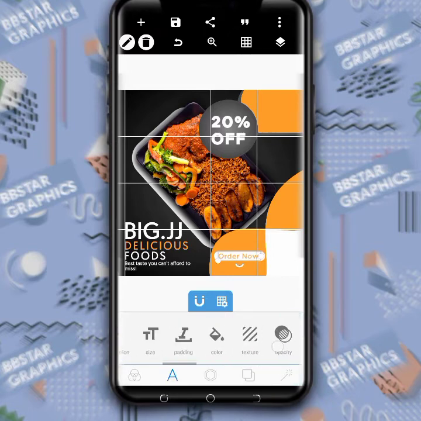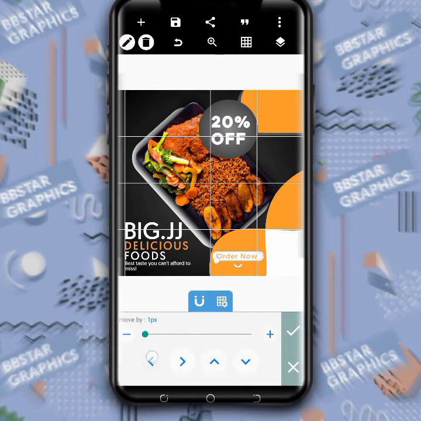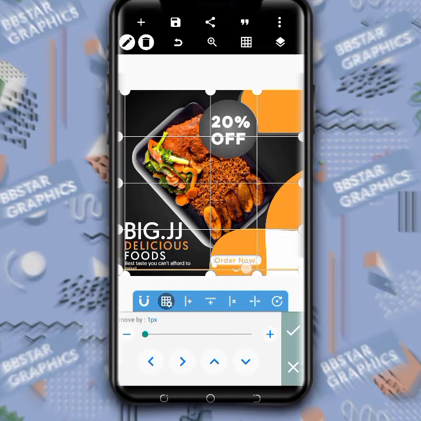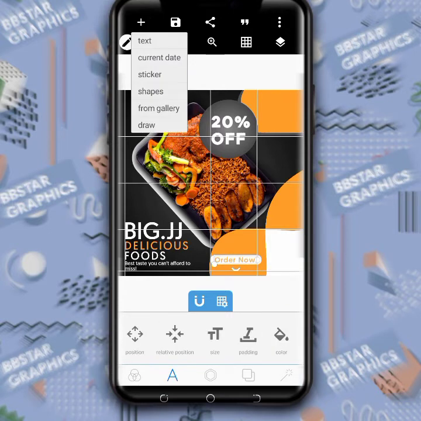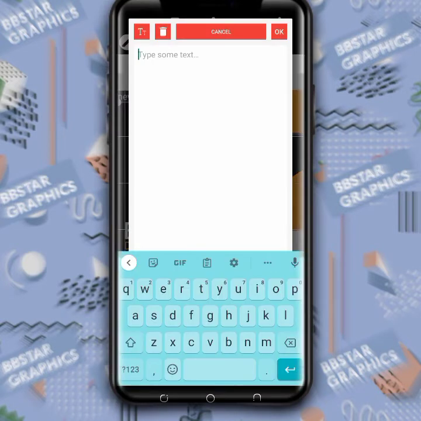You can choose to use your spacing feature to separate the letters so that they won't be closely packed together. Then you adjust. Remember to always use your grid lines to ensure accurate alignment. Now position your text well.